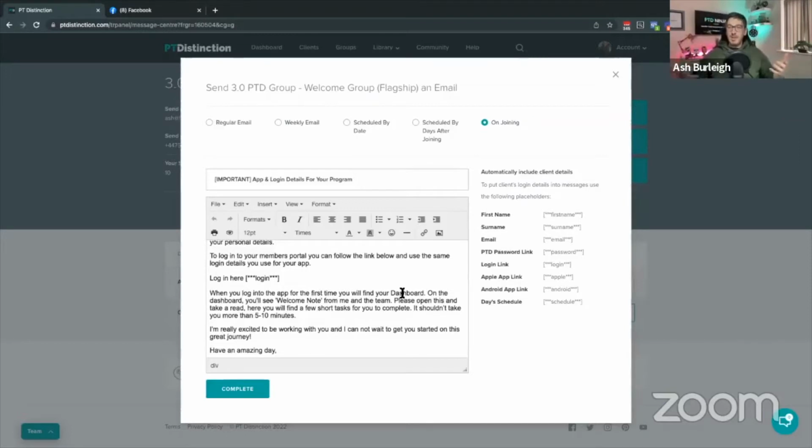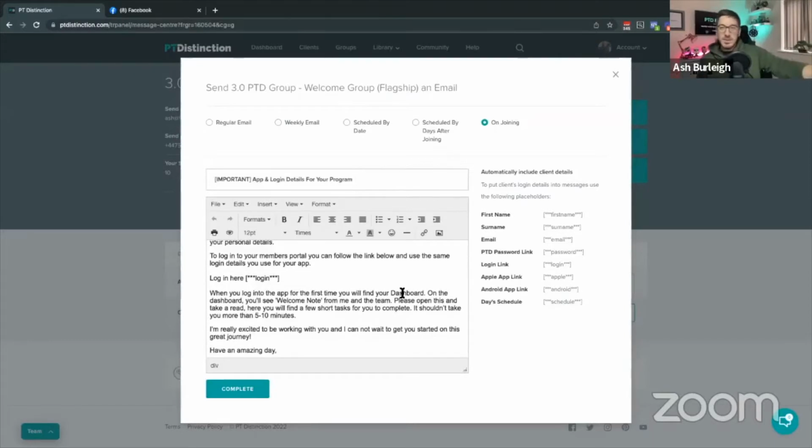Okay, what's going to happen when I log into the app? Because what you don't want is them thinking, I'm really busy at the moment. I've opened my email. I don't want to sit there for half an hour, 50 minutes, an hour, whatever it is, completing stuff on this app because I've got dinner to cook for the kids. I've got work in half an hour's time.